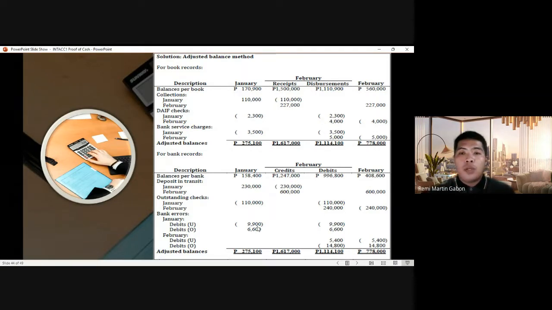So, as a correction, we have to deduct 14,800. Since it was included in the debits, therefore, our January cash balance is understated. That's the reason why we have an addition effect, our adjustment, under the column of February for the same amount of 14,800. Everything else posted correctly.